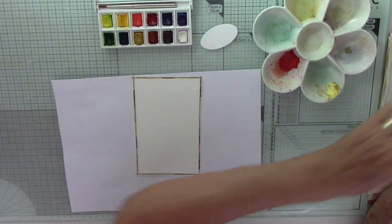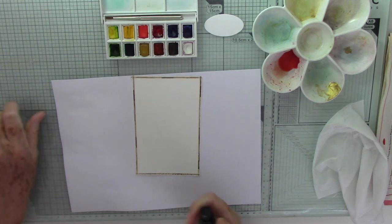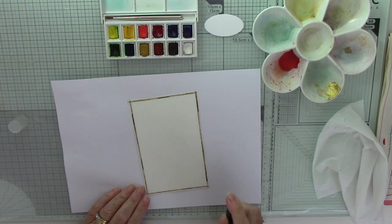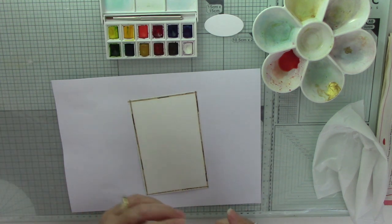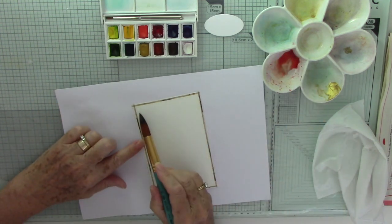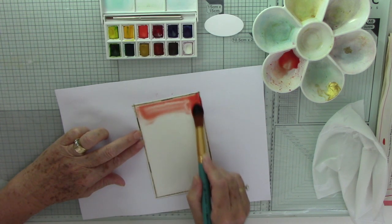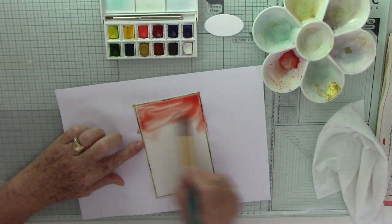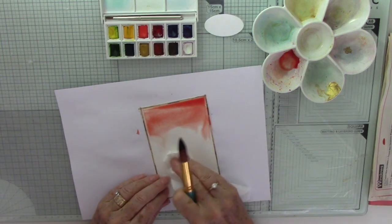Okay, so that's done. I'm just going to grab a tissue and my spray bottle. I'm going to spray some water on this card, because this is watercolour card, and we'll damp it down, and that will help the paint spread, or it should. Let's see. I might have added a bit too much water there. Just damp that down a bit.